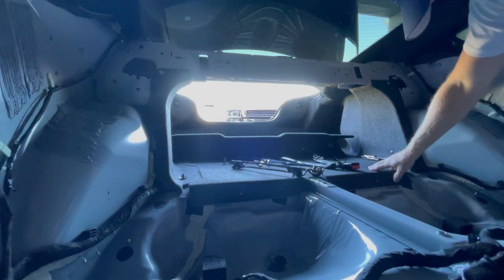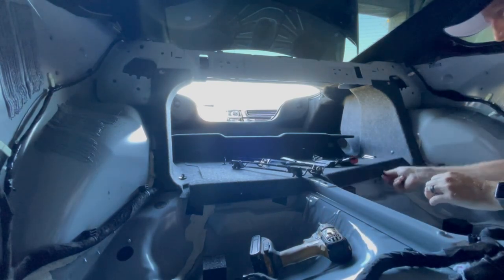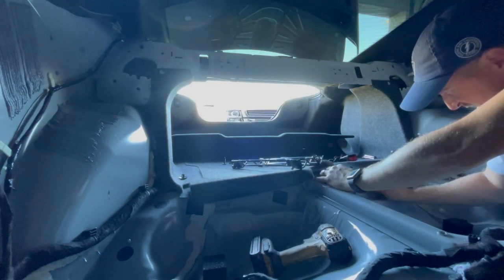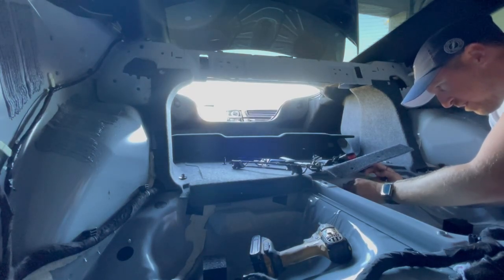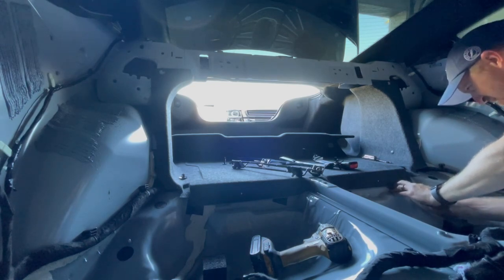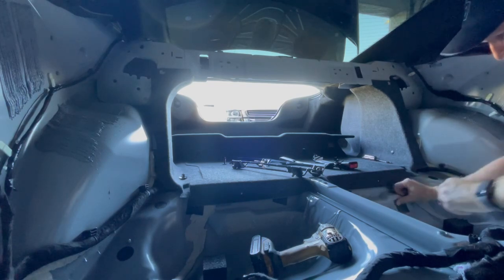All right, got my tools here. Boom. Let's move this out of the way a little bit. Just using a small screwdriver here to get the tape off. Oh, look at that little hole there. Bam. Just put that tape somewhere else. All right. The tape off. We'll put that right there.